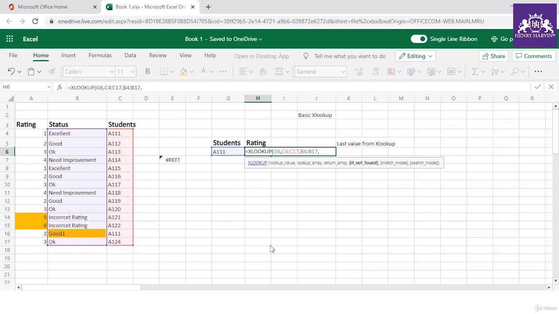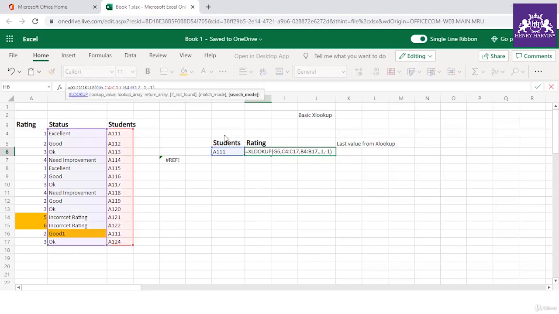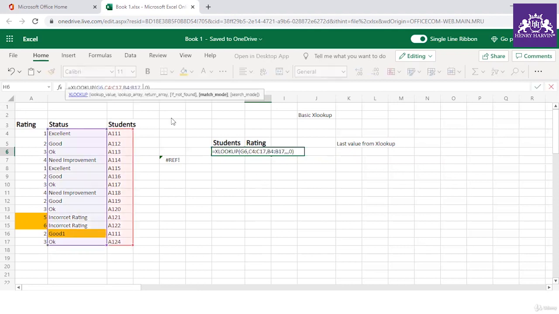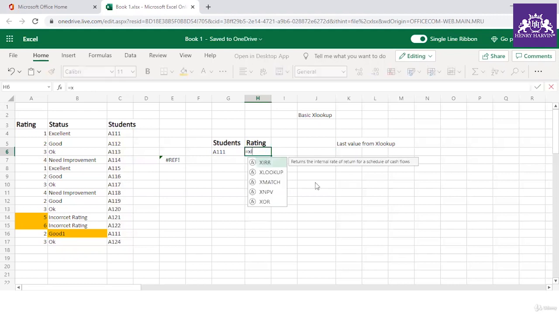If not found, you can ignore that. Match mode, guys. Match mode, you can say 1, and now the search mode. Search mode, you have to write -1. So once you put -1, actually this is the search mode. If you put 0, it will search from the start. All right. So it is giving us an error, guys. So let me do it again for you. Equal to Xlookup.